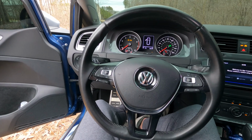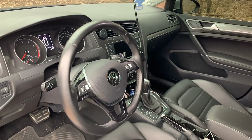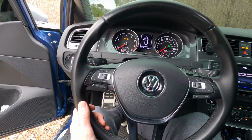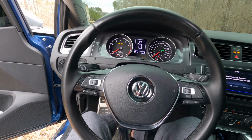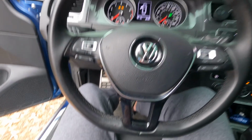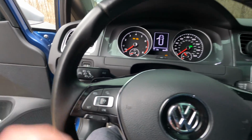And stepping into the front seat of this car, you'll once again notice just how dark my tint is. Although it does look kind of green or yellow on camera, I'm not entirely sure why. It doesn't look like that in person. But anyway, let's start with what's right in front of us, which is this steering wheel, which is actually a surprisingly nice steering wheel. It's not the GTI steering wheel. It's the same steering wheel that you get in the regular Golf as well as most other VW models of this year. The Tiguan, the Jetta, the Arteon, etc. But it does have a flat bottom, which is kind of cool, and it has paddle shifters on the back.